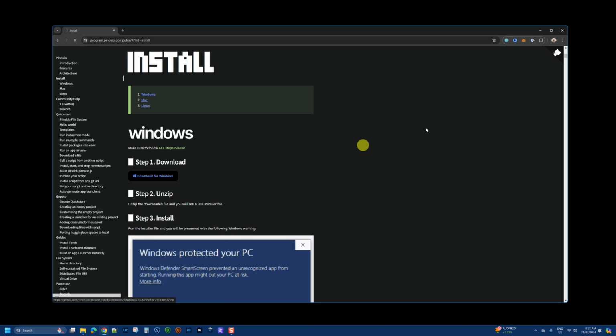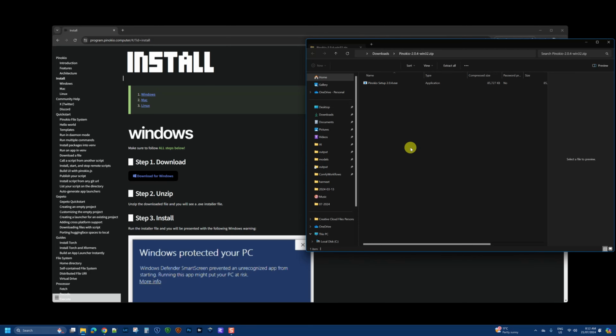So click on download, and here you will see up here it's going to start downloading your file. Give it a few seconds. It's just under 100 megabytes, so it doesn't take a lot of time to download. Here we go, that's done. And all we do is open the executable and essentially double click from the zip file. So this is the zip file downloaded, and in there is the Pinocchio setup file.